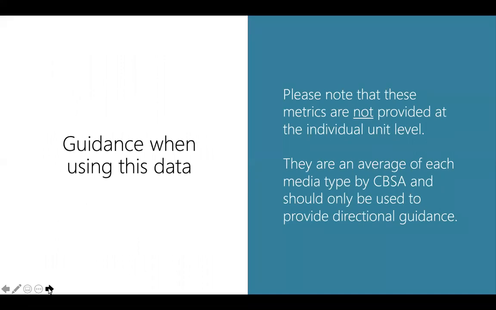Now, as before, we want to make sure that there's a little bit of a warning note when using the impression variation report that these are market averages. In some markets, we have hundreds if not thousands of some media types that are widely distributed throughout the market. And the impression variations are an average of each media type by CBSA, and they should only be used directionally.